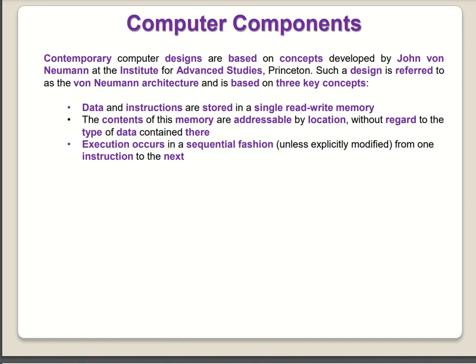The second key concept is that the contents of the memory are addressable by location, no matter the type of data. And the third key concept is that execution occurs in a sequential manner, one instruction after another, unless the instruction is a jump instruction, in which case it won't have sequential execution.